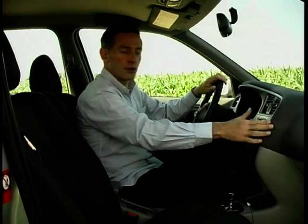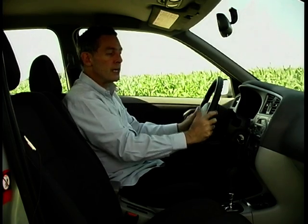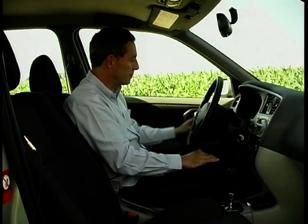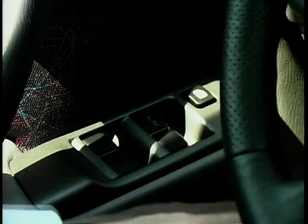They say that they've worked very hard on the interior, and I have to say, full credit to them, it does show. This is a soft kind of textured plastic on the dashboard here, which gives it a very upmarket feel. The steering wheel is nice and fat and chunky and easy to hold. The in-car entertainment is right where it needs to be, and it is incidentally unique to the vehicle, which is an anti-theft plus. Some of the switchgear, I have to say, is a bit reminiscent of an early 80s Nissan Patrol. You get the feeling they must have bought too many of these switches and they're still kind of using them up. It doesn't seem to match with the rest of the car, but it's a tiny, tiny niggle.